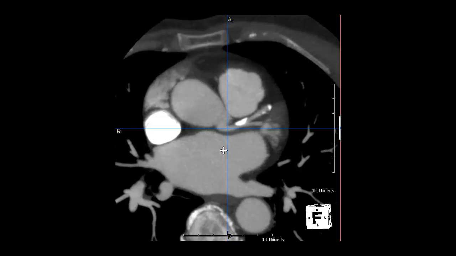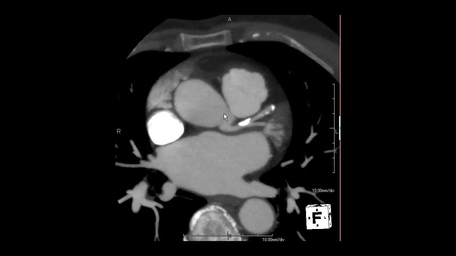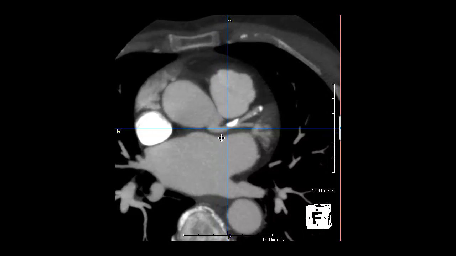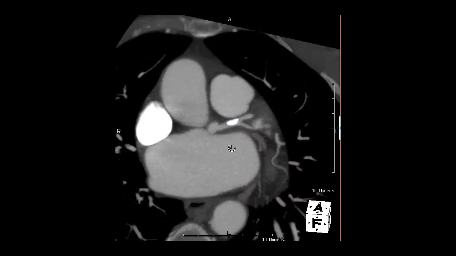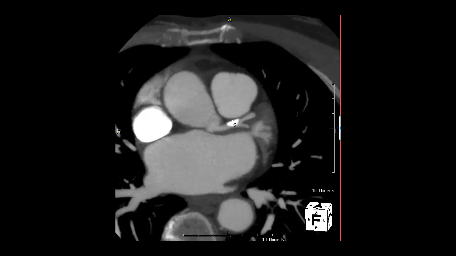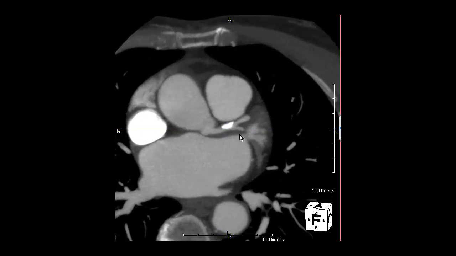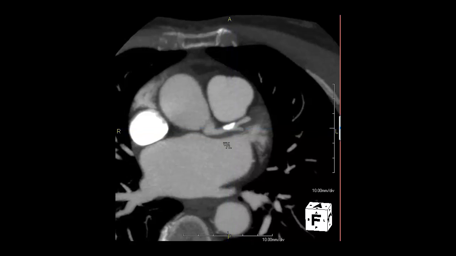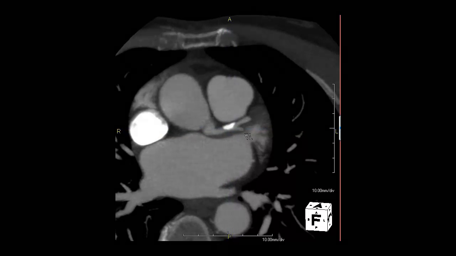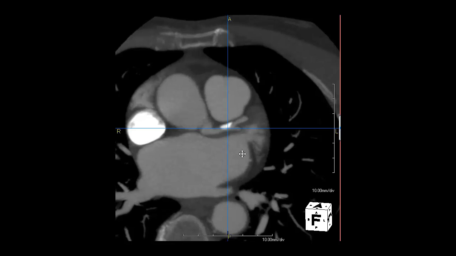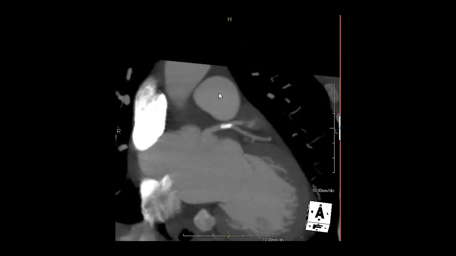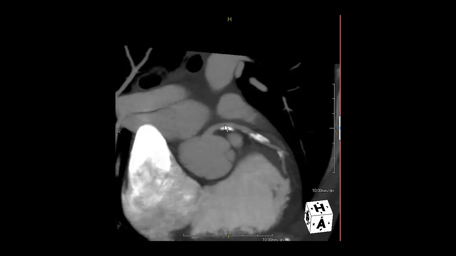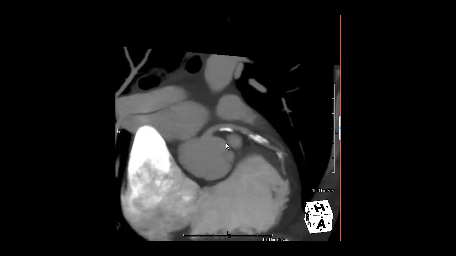We now need to look at the coronaries. Here is the left main coronary artery. It appears relatively normal in its proximal segment. As we get down into the distal segment, though, we can see extensive calcified plaque, eccentric. We try to debloom it by expanding the viewing window. And if we look at this in this oblique view, this really suggests nothing on the order of obstructive disease, so that's eccentric, non-obstructive plaque in that region.